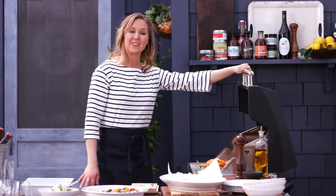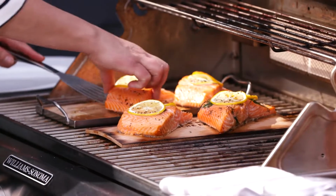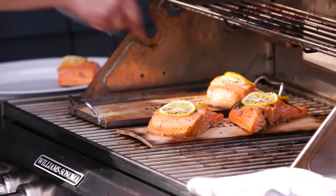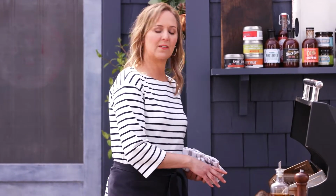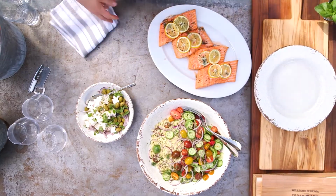I'm gonna check back in about 7 or 8 minutes. And the great thing is, I don't even have to turn these. It's been 8 minutes, so let's take a look. Wow, first of all, the smell of that cedar is incredible. One of the greatest things about the plank saver is that you could take this directly from the grill to the table.